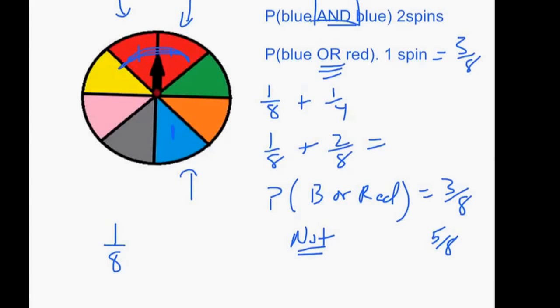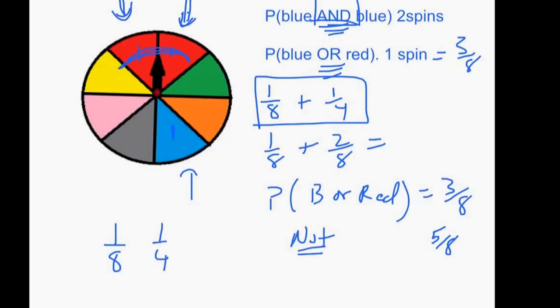So this becomes a situation where you are multiplying two fractions, not adding two fractions, because here clearly you're just adding extra options. It's going to improve your odds. This one, you're saying you have to get both things or none of it counts. And if you think about the complements, they really affect this. So the chance of getting blue, it's 1 in 8. The chance of getting red, it's 1/4. So the chance of getting blue and red, blue and blue is what I wrote.